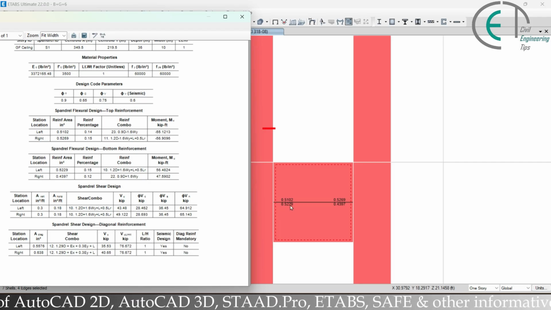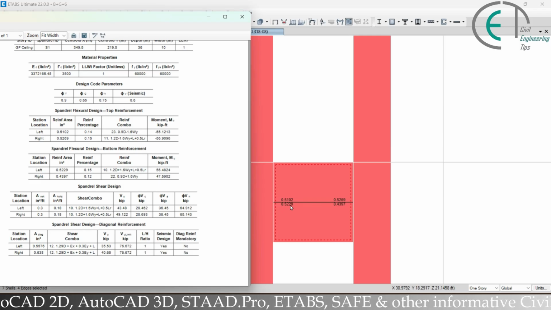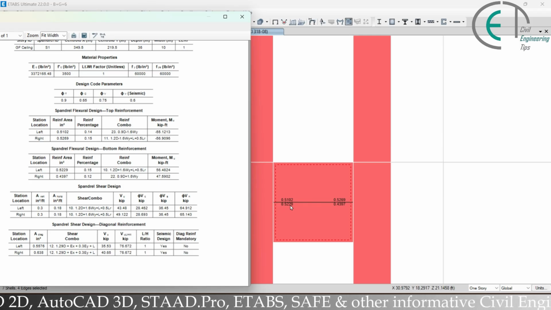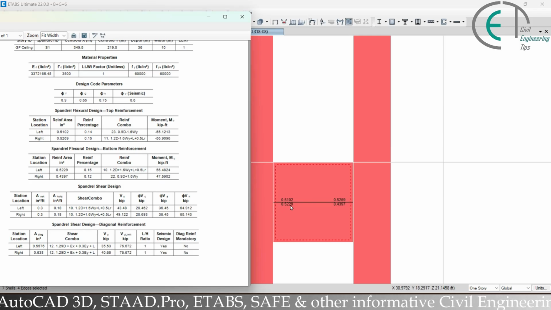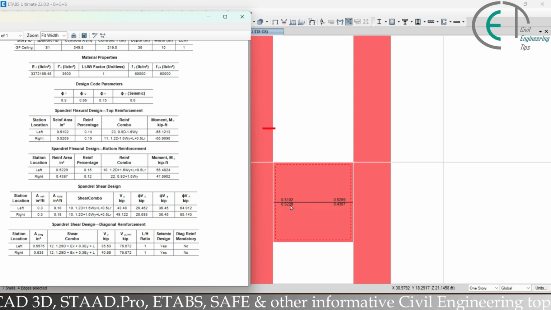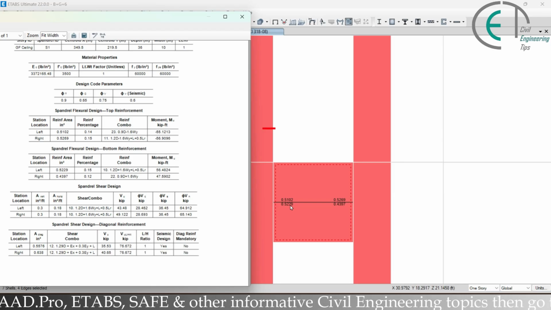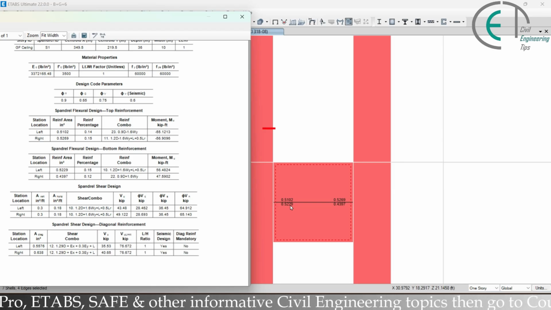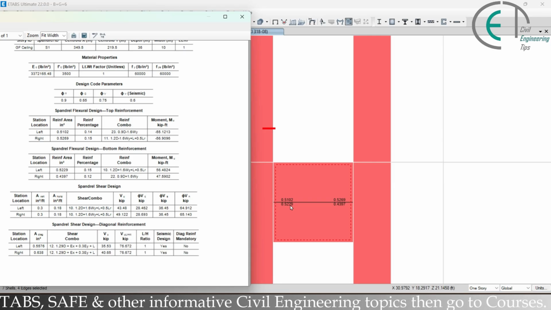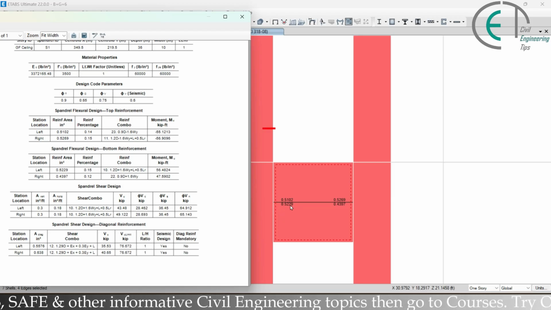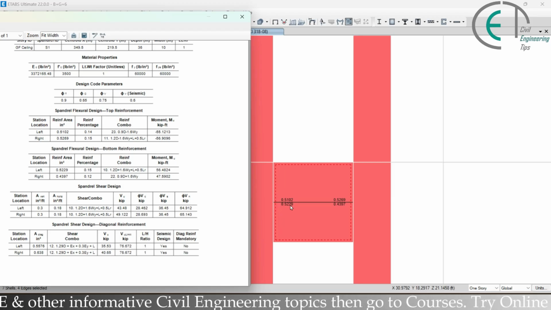Let's extract the top reinforcement first. Maximum reinforcement of top is 0.5269, so 2 numbers of 16 mm bar will satisfy the demand. Similarly, the maximum bottom reinforcement is 0.5229. So in this case, 2 numbers of 16 mm straight bar will be enough longitudinally.